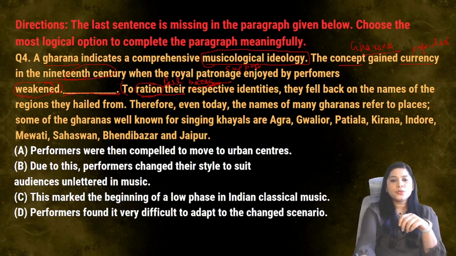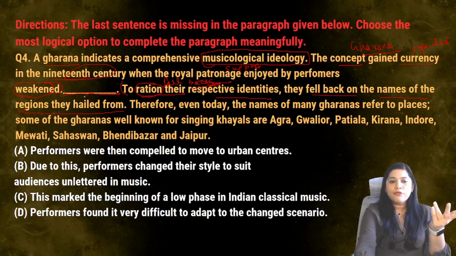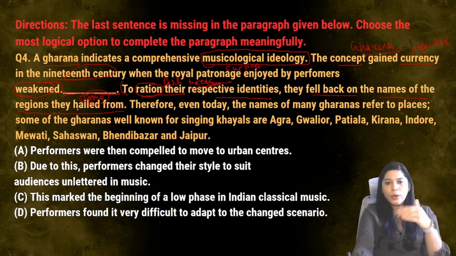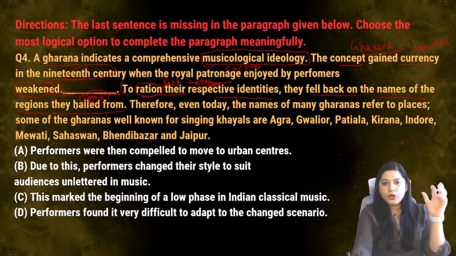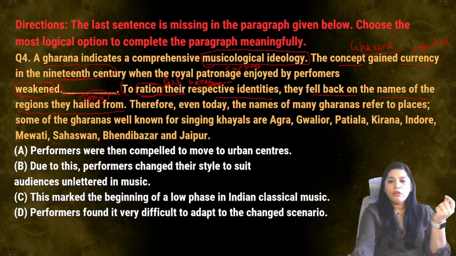So coming back to this, to ration their respective identities, they fell back on the names of the regions they hailed from. मतलब they fell back on the names. So मुझे कब आपको बताना पड़ेगा अपनी identity और मैं कहाँ से आई हूँ? When you don't know, isn't it? When people don't know, I'm going to a new place, I'm around new people, then only I have to fall back on my identity and I have to tell people that I come from this area.